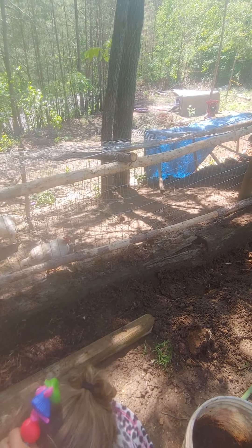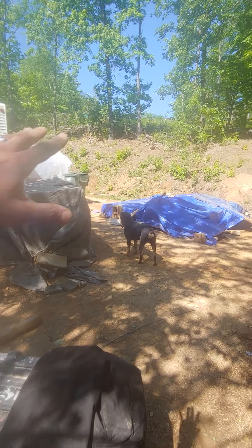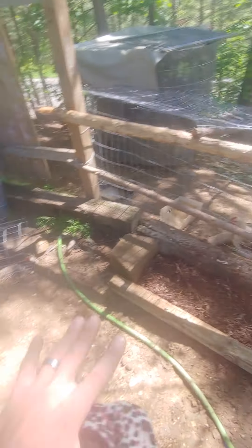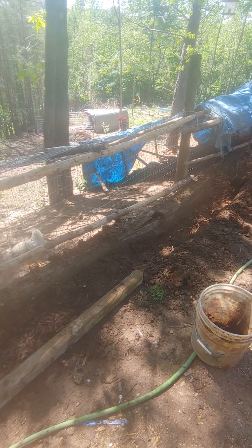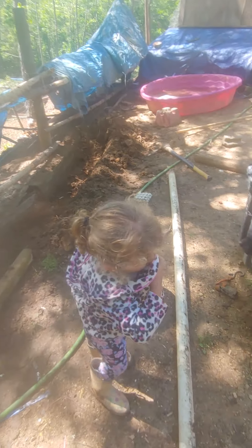I'll keep you updated on it. We actually have a real good amount of worms — the entire property here on the hill, you can see the slope, it runs off right into here. The water actually pools down here. You can see how moist it is over here — it's like mud and the worms are abundant. That's what we've been working on so far. Hopefully we can stop buying chicken food — that would be cool.